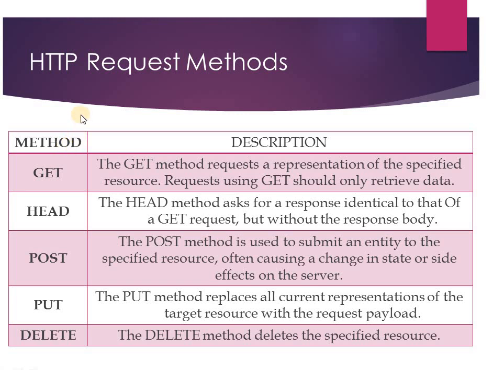So let's see the method. Now there are various methods, and the important ones are these: GET, HEAD, POST, PUT, and DELETE. The GET method is generally a representation of a specified resource, and a request using GET is only a retrieval of data. That means there is only one communication, one request only. I am just requesting, send me this data, and your server is providing it. That's it. There is no further interactive communication between client and server.